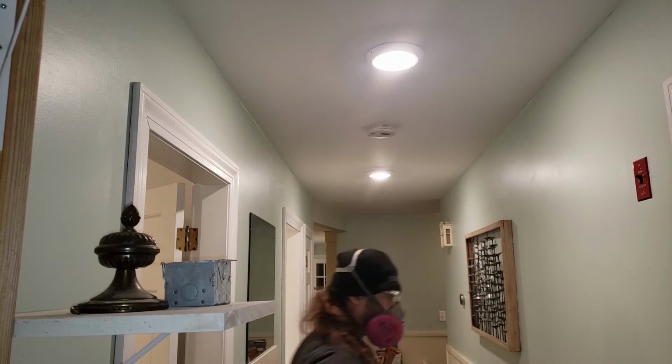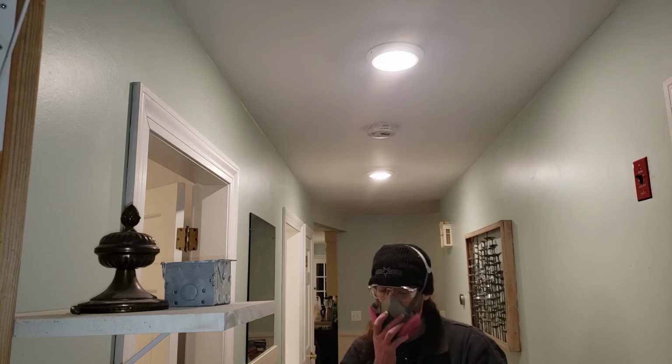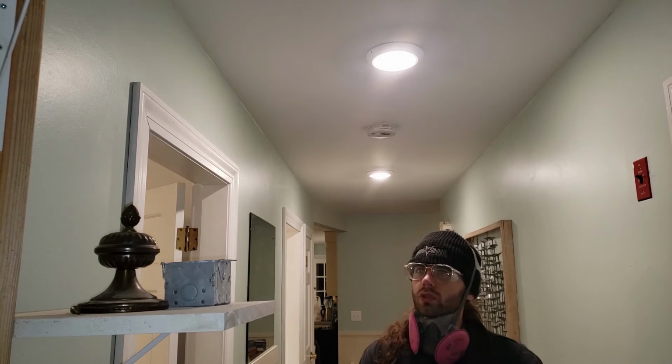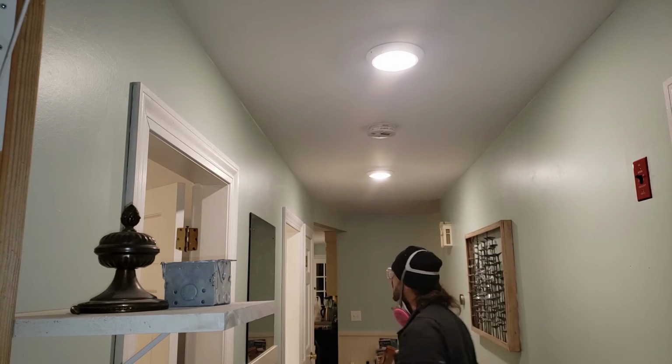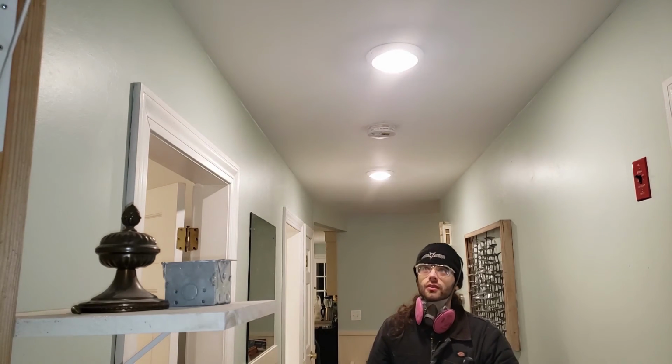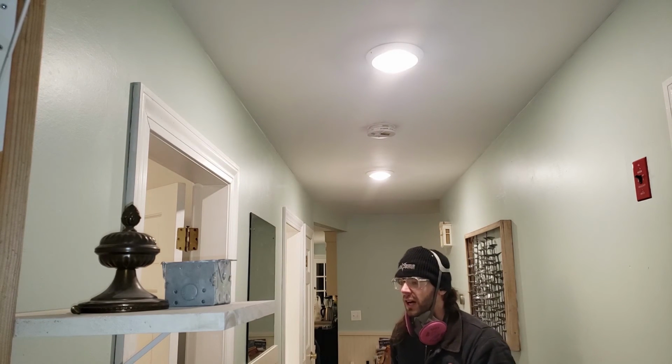And that is how you install recess downlighting from existing electricity. It's not too difficult. Hopefully there's no hack jobs for you to fix. I'm really pleased with this result. Totally worth it. Maybe about 2.5, 3 hours worth of time.